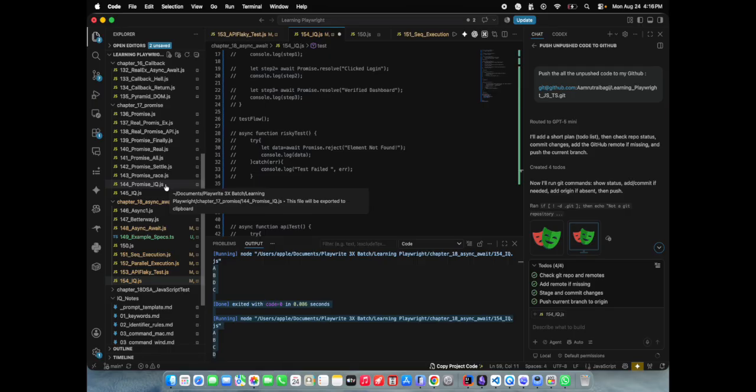We will see more examples, and now we will jump onto TypeScript, where we will see the OOPS concepts, and after that we will have Playwright from the next session onwards. So one more concept is there, that is TypeScript with OOPS concepts, and after that we will jump onto the Playwright concept.